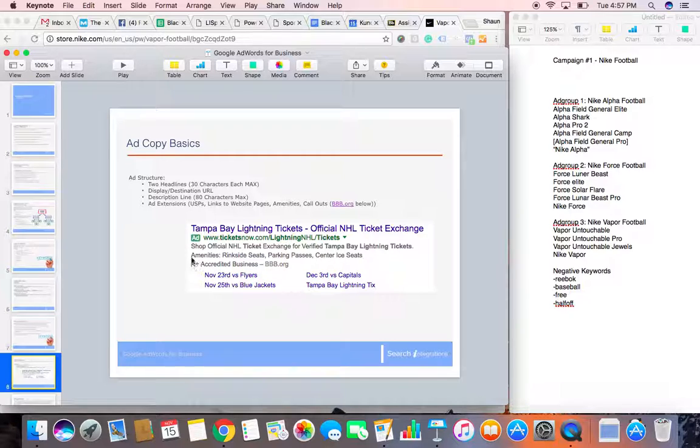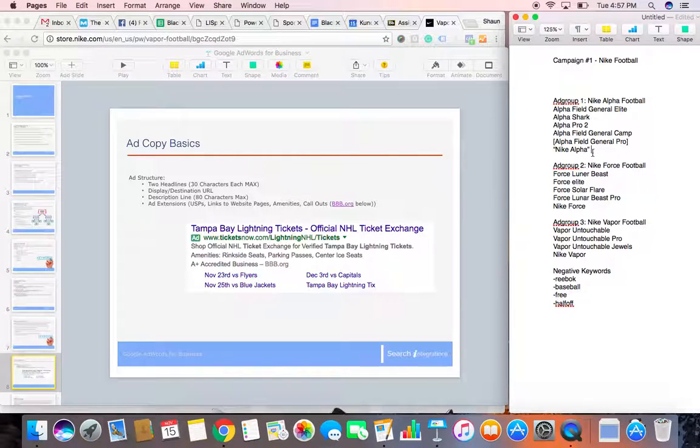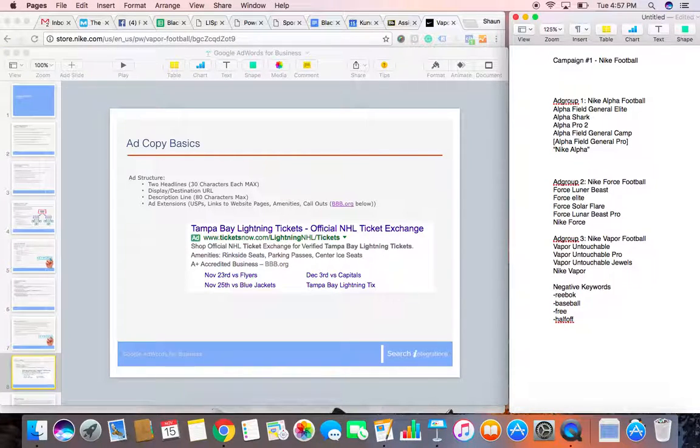There's also certain things that you can add on to your ads called extensions that feature things like unique selling propositions, links to website pages, amenities, callouts. In this example, it would be the A+ accredited business, BBB, but we'll get to that in a second. Let's go ahead and create an ad for each one of these ad groups.